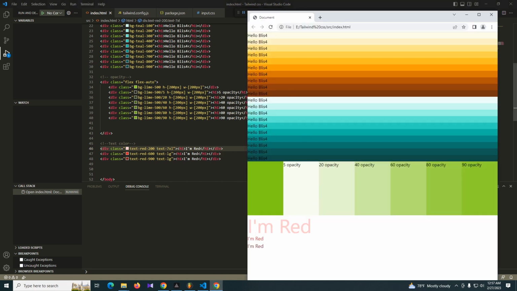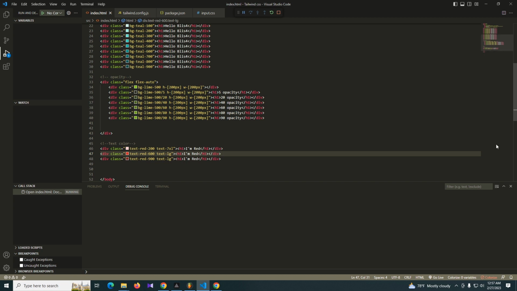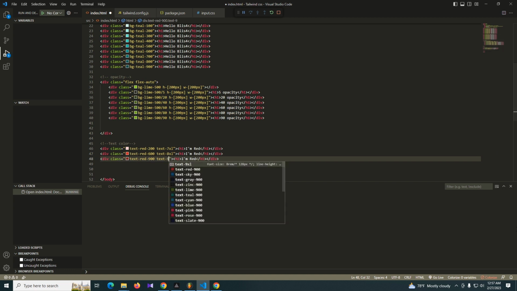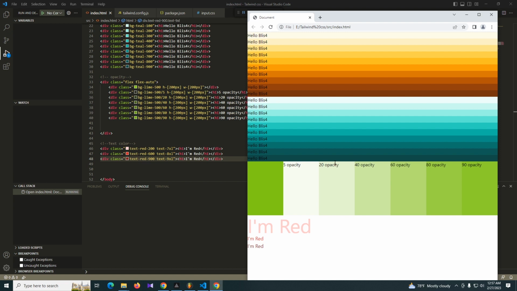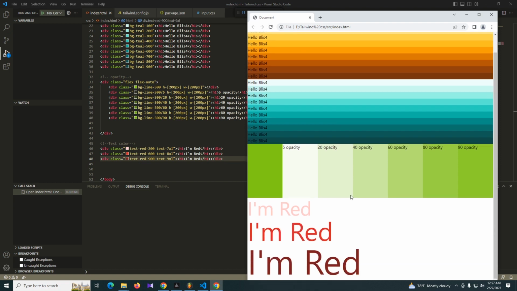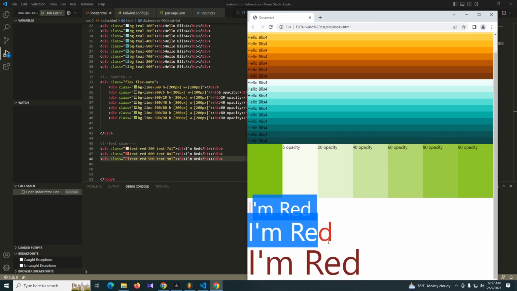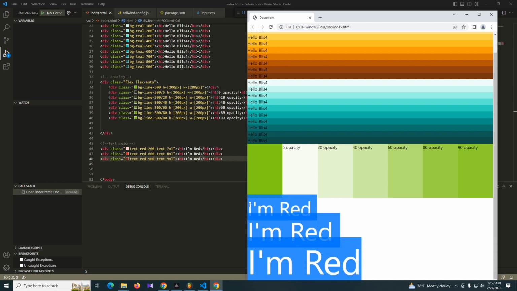See, and 8XL for this, and for this apply 9XL. Save. We can see the versions of the text sizes and variety of text sizes.